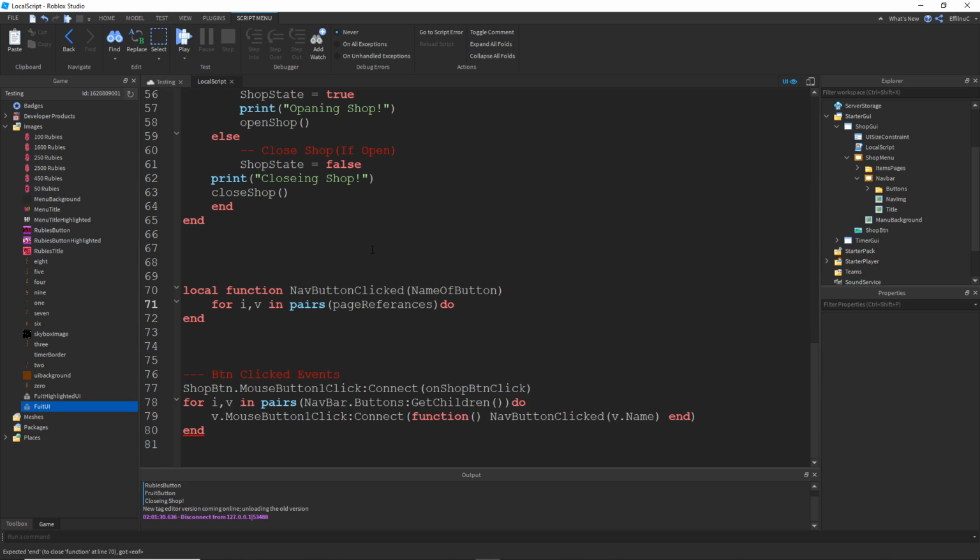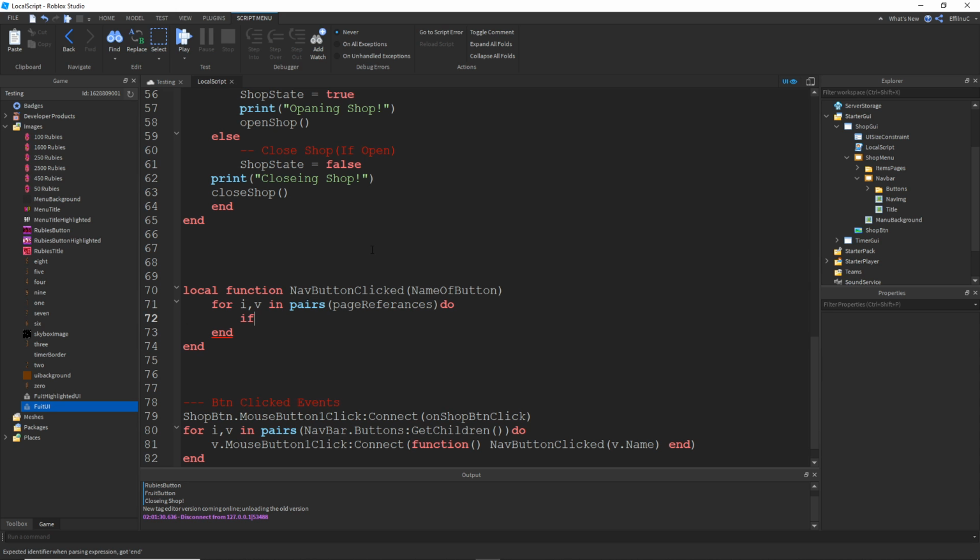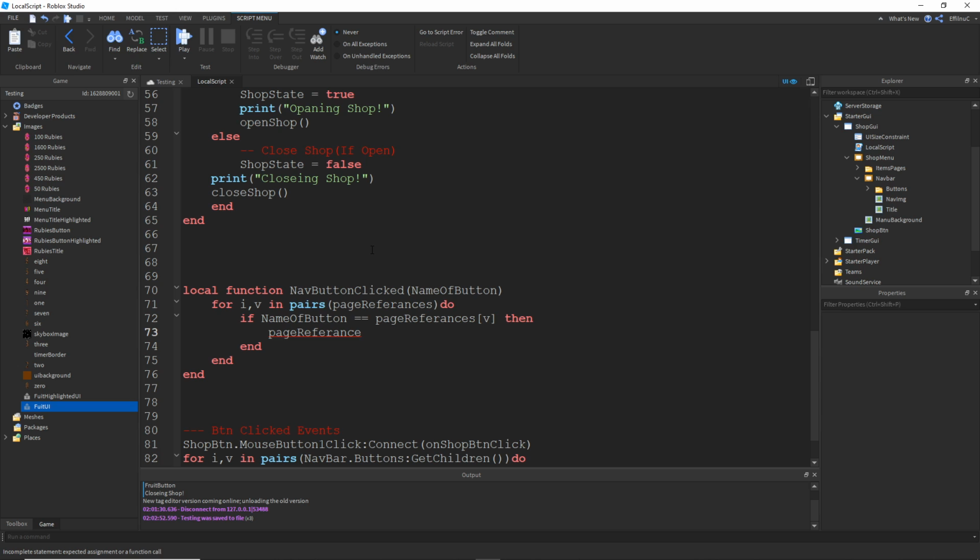And we'll say if name of button is equal to page references, brackets v, then print page found. Simple.